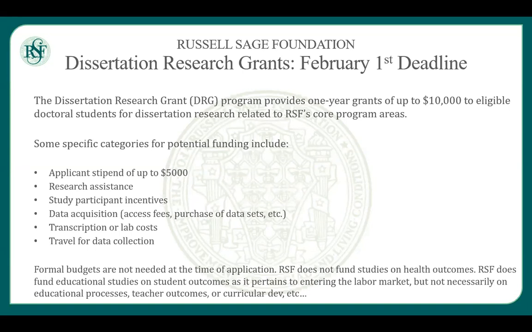I'll talk a little bit specifically about this upcoming deadline for the Dissertation Research Grants. We have one deadline a year, and this year it's February 1st. If everything goes well, we intend to have funding available to the grantees by this summer. So we have these one-year grants of up to $10,000.